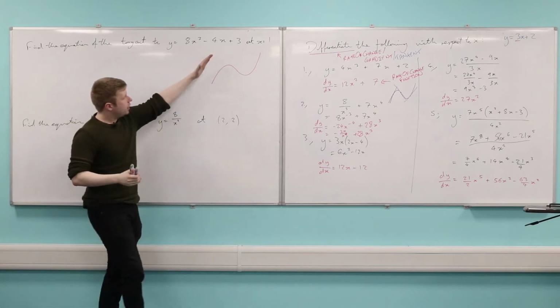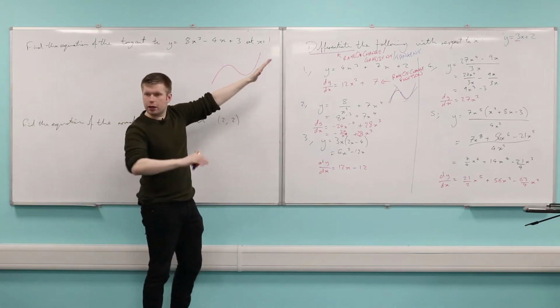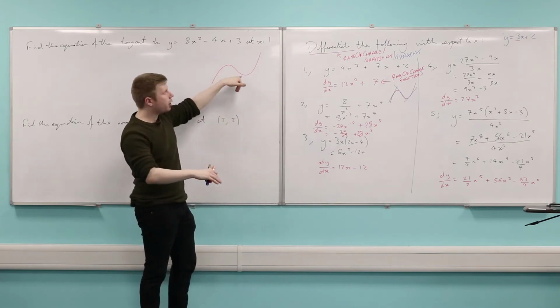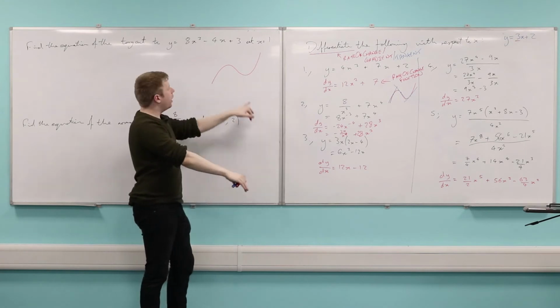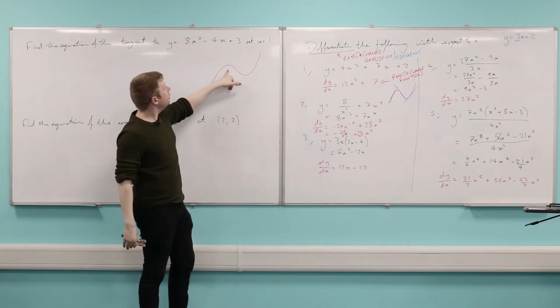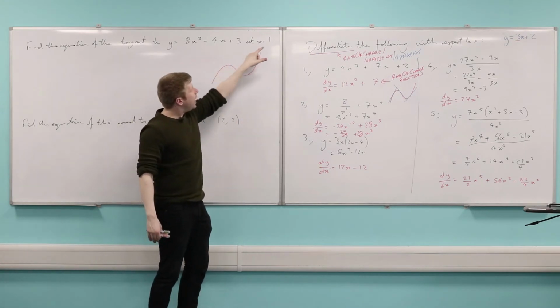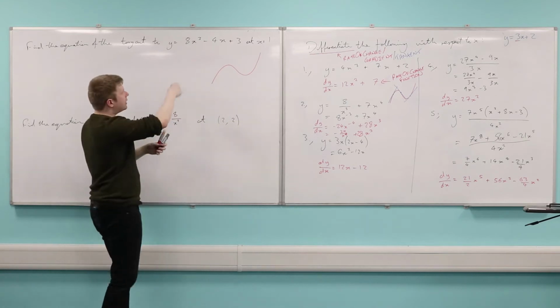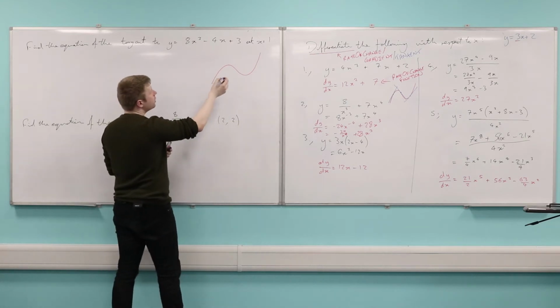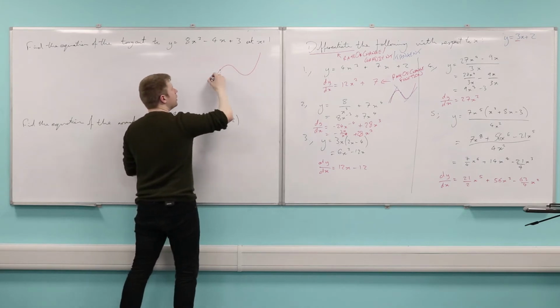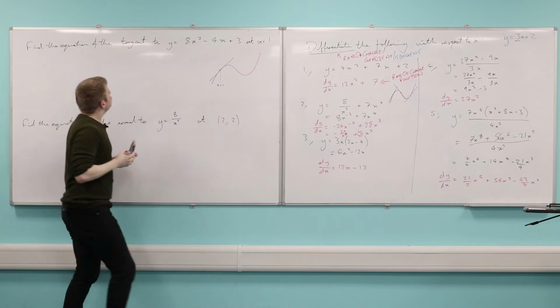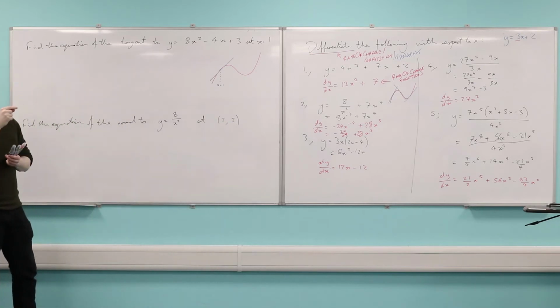Remember, the tangent line just touches the curve. If you like, they're the zombies on the roller coaster. Imagine this is a roller coaster. The direction of the arms, which the zombies are facing, is the direction of the tangent line. Okay. And I'm asking you to do that at x equals 1. So I don't know where x equals 1 is on this curve. I mean, I could work it out. But let's just suppose x equals 1 is over here. Okay. So therefore, I'm asking you to find the equation of that line there.